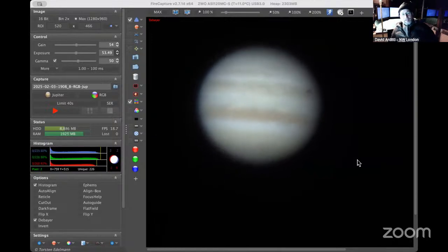Yeah, that's a very good point, that you can actually see these satellites moving around almost in real time through a telescope, particularly the closer in ones like Io and Europa. If they're moving past each other, just a matter of a few minutes will show you the difference. And sometimes you will be looking at Jupiter and only see 3 satellites, and then a minute or so later you'll see the 4th, which has suddenly appeared.